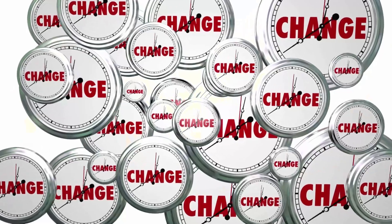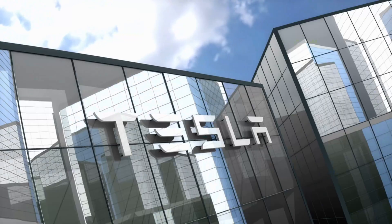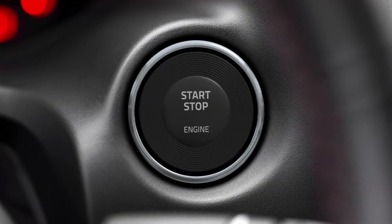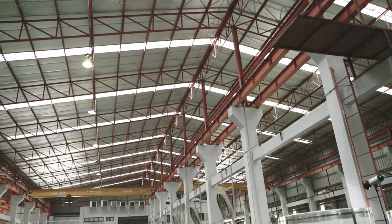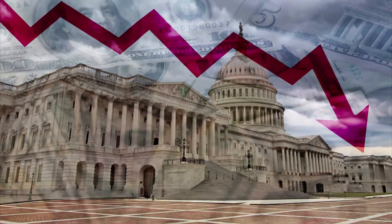When Elon Musk announced the $11,555 Tesla Model 2, many dismissed it as another wild promise. A cheap Tesla in this economy sounded impossible. Yet behind the silence, something extraordinary is taking shape — a quiet industrial revolution that could rewrite what made in America means. This isn't just about building a cheaper car; it's about rebuilding the entire American manufacturing system from the ground up. For decades, American factories have been dying slow deaths, the heartlands that once powered the world turning into ghost towns as production fled overseas.